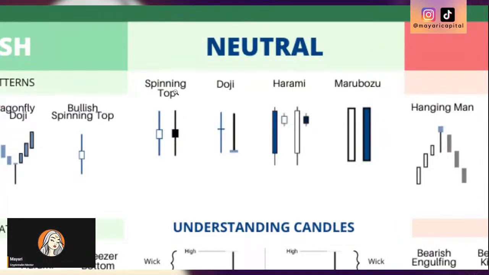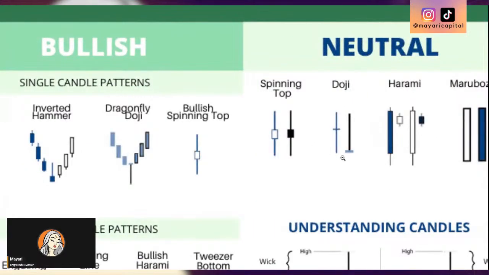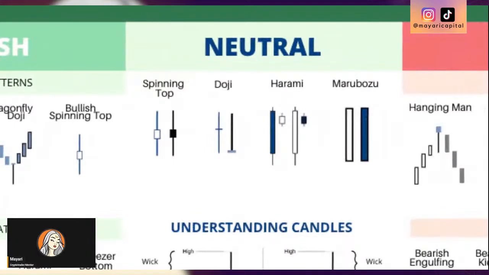And right here, we have the spinning top. So similarly, bearish and bullish will have that bearish spinning top, bullish spinning top. So it serves the same purpose of the hanging man or the hammer, wherein the market has a 60 to 70% chance that it's gonna stop in there, especially if you are facing a resistance or a support.